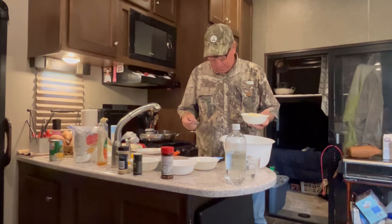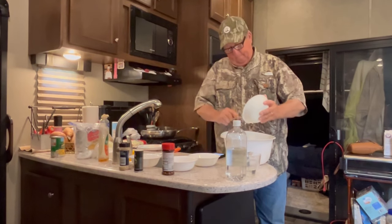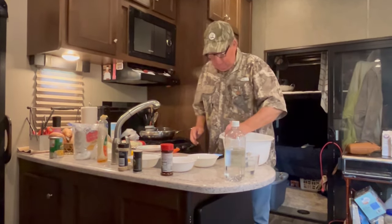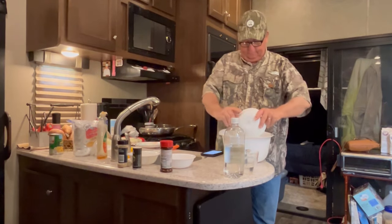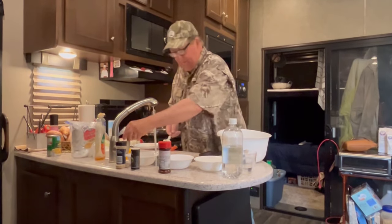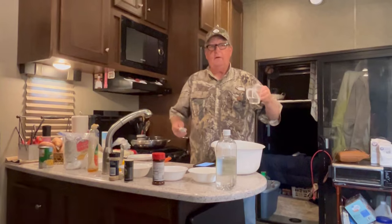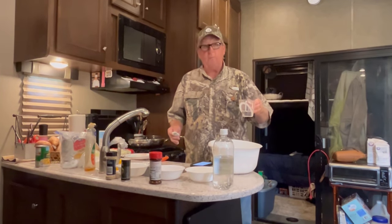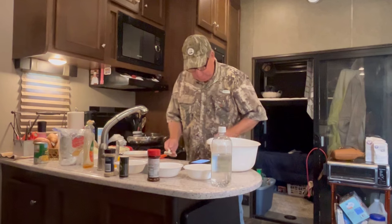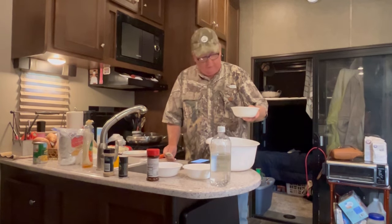So what we're gonna do first, we're going to add a cup and a half of mayonnaise, blue plate mayonnaise, into a bowl. All right. The next ingredient is going to be a half a cup of sugar. If you try to add this while you have your coleslaw, it's going to be one big mess. So, all right, we're going to add in a quarter of a cup. And I'm gonna leave all these ingredients down in the bottom of the video, and then of course I'm gonna put them on screen too, so you can just screenshot them. So we got a quarter cup of white vinegar. Let's see, we have 1 teaspoon of garlic powder and 1/4 teaspoon of black pepper.